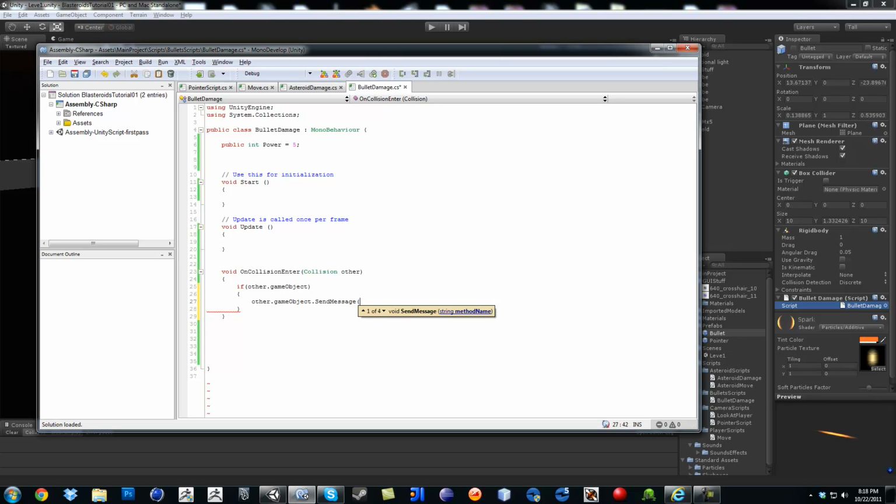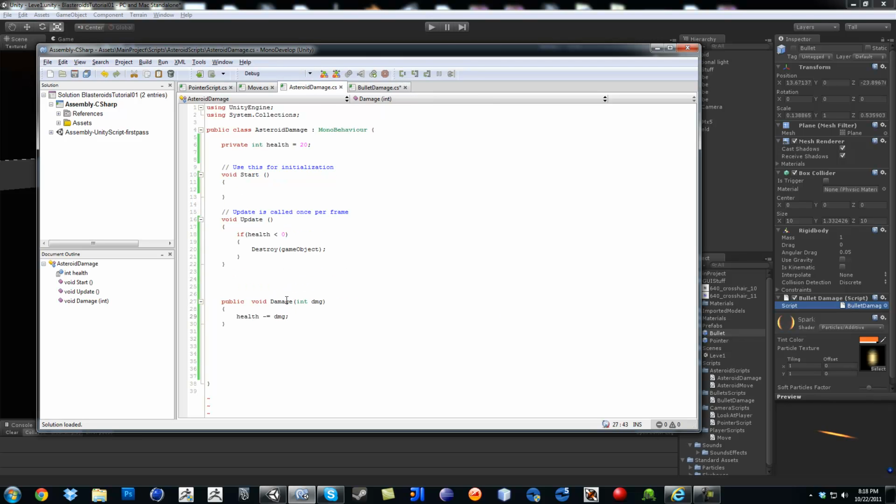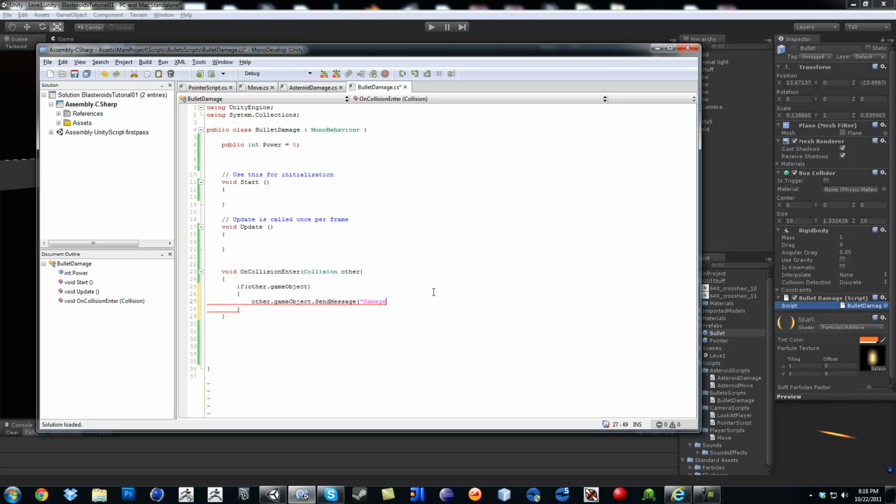The first thing it wants is the message name. So if you look at the asteroid script, we named it damage. So I'm going to go ahead and copy that, damage.